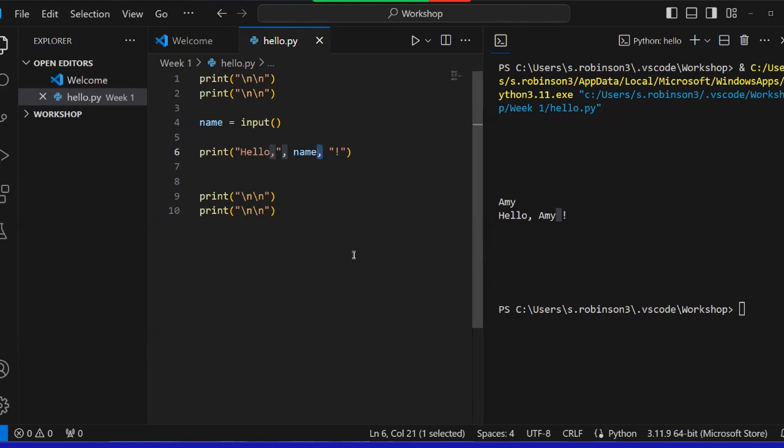How do we get rid of that space between our variable and our exclamation point? So we're going to put a plus sign here, and this is called concatenating because we want name plus the exclamation point to print out at the end of our sentence. So let's throw that away and run this again. We're going to go back to Amy. This comma literally printed out because we had it between the quotation marks. So anything that is not stored in your variable, but you want it to show up inside of your sentence, you will need to add inside of a string for that to print out.